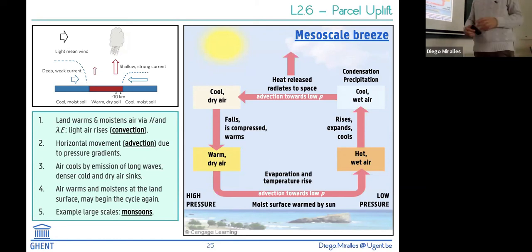That's what happens when you're on a beach, for instance, in summer, and at 6 in the afternoon, you see these massive clouds forming. That's essentially that process. So during the day, the land is warming up faster than the ocean. That has to do with the thermal properties of water. In the ocean, most of the water is just water, so it takes a lot of energy to warm it up. So it warms up less.